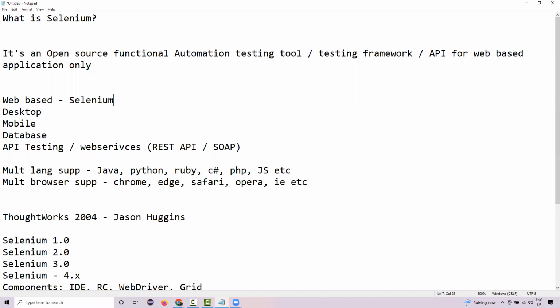Prior to Selenium, have you heard about any other automation tool, which could be a paid tool as well? Any other automation tool that you have heard of which can automate web-based and desktop applications? QTP or UFT, right? This QTP UFT was the biggest competitor of Selenium.